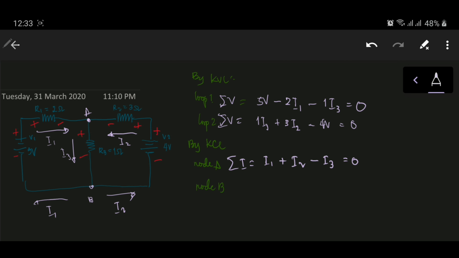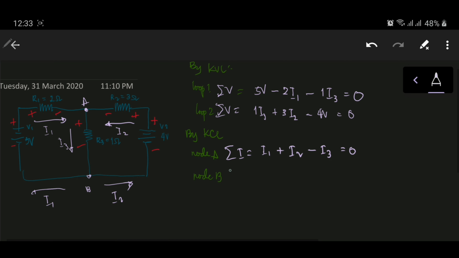So you can see that these two equations mirror each other, essentially because the currents involved on both nodes are the same currents, but they are just behaving in an opposite manner. In node A, I1 and I2 are moving towards a node. In node B, I1 and I2 are moving away. So that's perfectly fine. We have now all the equations we need to solve the problem.